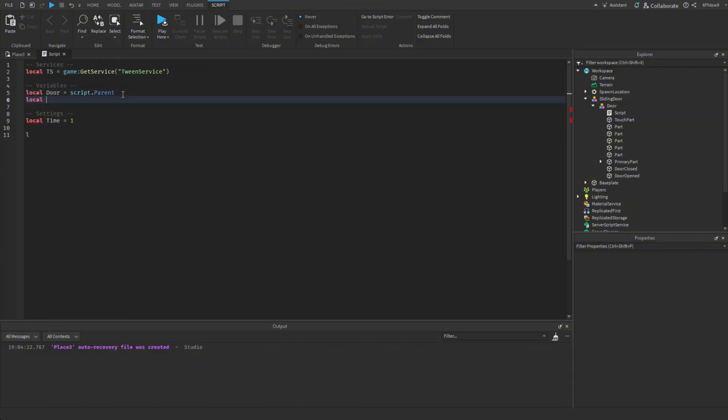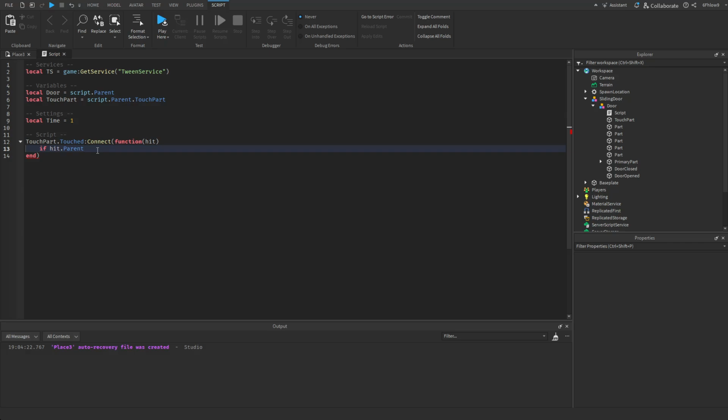So local touch part equals script.Parent.TouchPart. Okay, so now what we're gonna do here in script, we're gonna say TouchPart.Touched connect function and hit inside of it. So what it does is if the touch part is touched, this returns what it hit. And let's just say that might be a leg or an arm or, I don't know, a part of the character. We're gonna say .Parent because the part is the character.